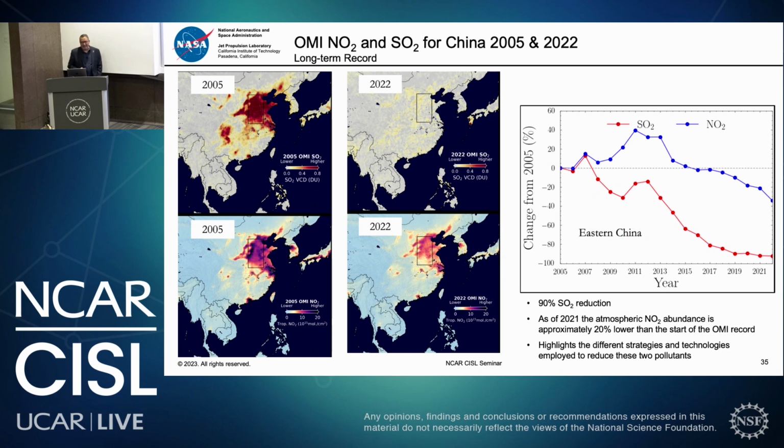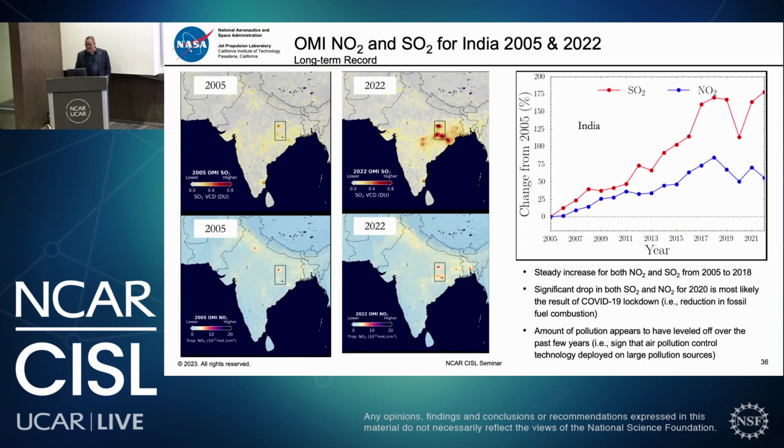And China is a very similar case. You would see some reductions, actually 90% of SO2 reductions. That was quite good. And as you probably know, in the early days China didn't have a very strong policy in terms of pollution. India is interesting as well. You look at 2005 to 2022, there's a little hiccup there. But it's also interesting to look at this plot. There's a drop, both of these drop at the same time in 2020. Guess what happened in 2020?